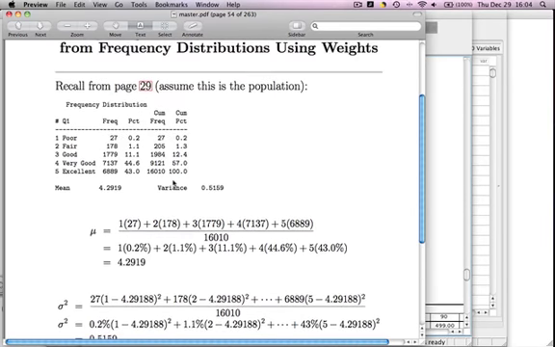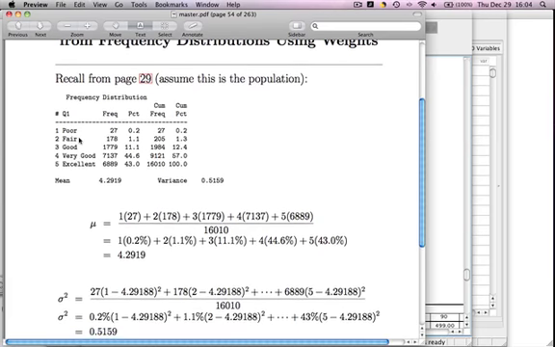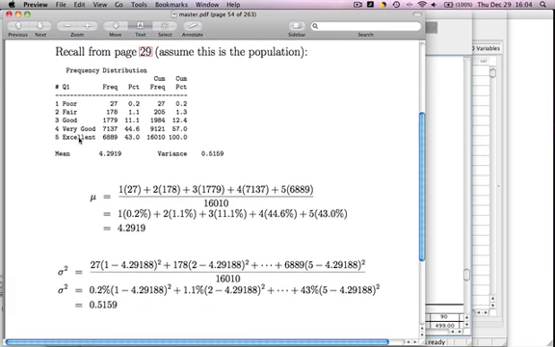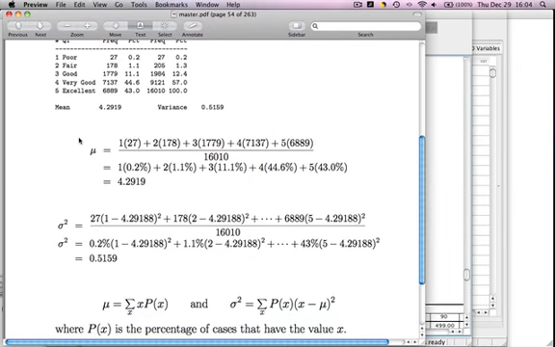I point this out because this is a topic that's going to be coming back when we get to chapter 7, when we get to the mean and the variance of random variables. We're going to be using exactly the same formula. The whole idea is you use these percentages to determine the weights, how much weight to give to each of the numbers. So it'd be worth practicing this in preparation for chapter 7. It's a little bit easier to grasp what's going on now in chapter 5 than it will be when we get to chapter 7.